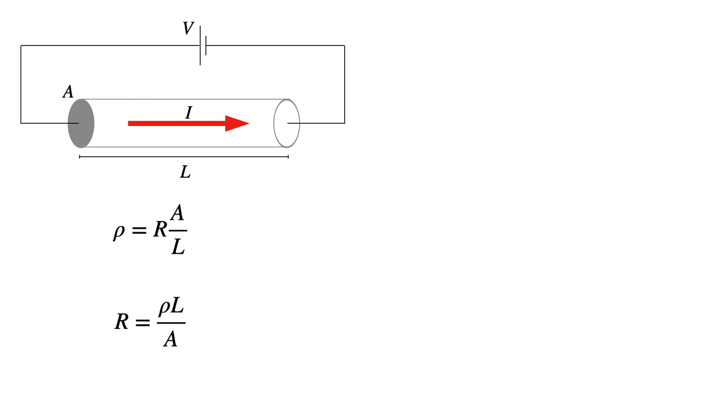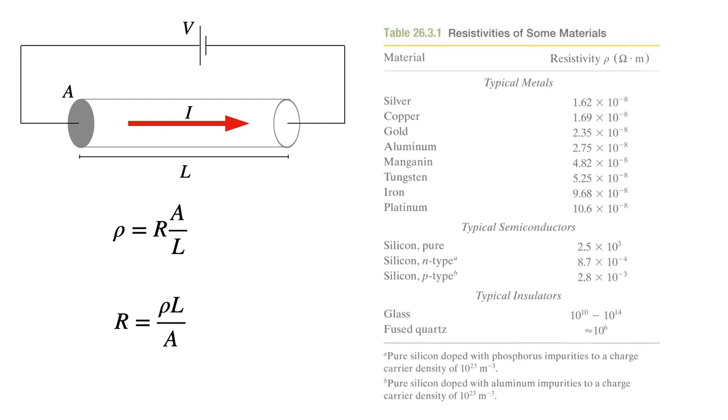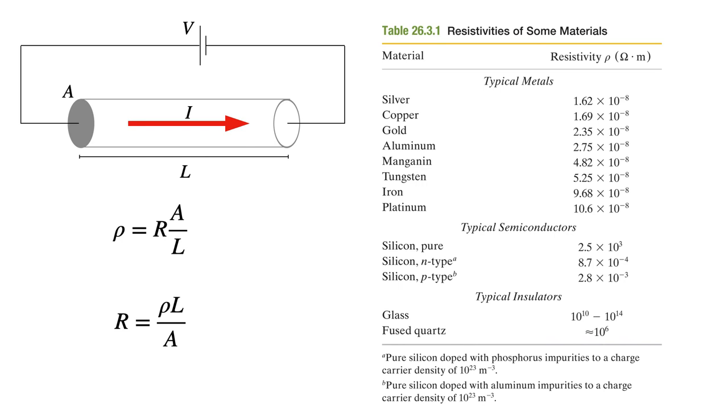This is not something you typically have to memorize. I pulled this chart from your book. Here is a list of resistivities for certain materials. If you know what you're building, you typically look that up, multiply that by whatever length of wire. This is one of the reasons that our power grid loses a lot of energy because we have insanely long lengths of wire that we pump energy across.